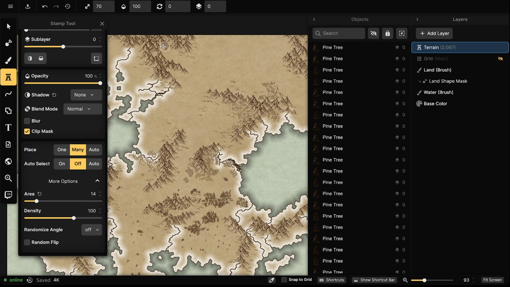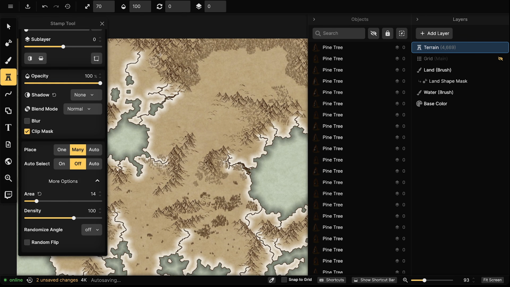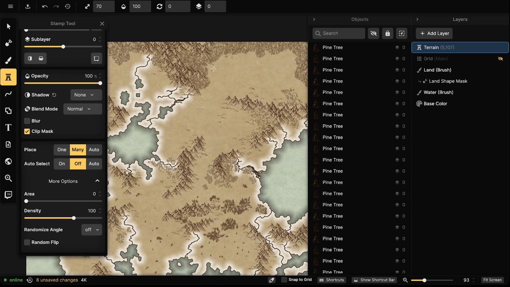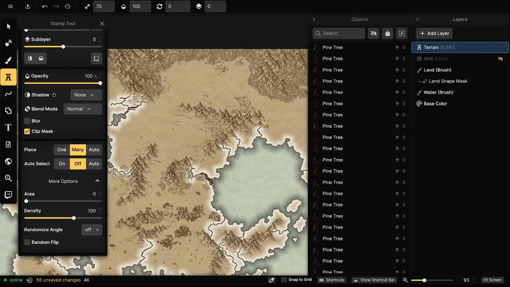So now I can go in and create this large, dense forest up here. We'll have a large forested area up here. Really big forest like that. And then once you've placed these trees where you want them, you would turn the area back to 0 and then just single click to break up the tree line, so it's not this weird blob shape. So you'd go in and use the single clicks to break up that tree line.